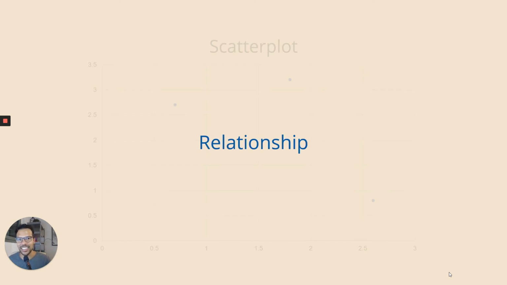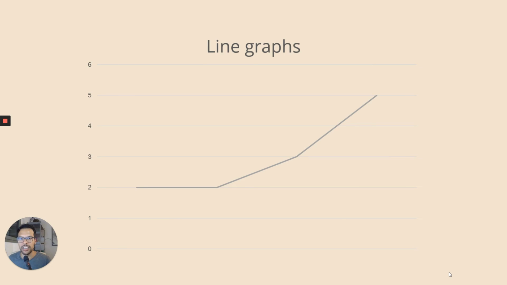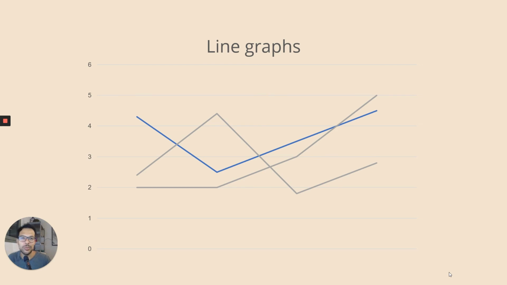And with that said, a quick trick that you guys can use is using animation for maximum impact. When there's a point that you want to make in a line graph, for example, you can discuss one trend and then make the other appear, and finally your most important one. And this way you guarantee that your explanations be very clear, and if someone wants to pay attention, you'll be doing them a favor to understand.